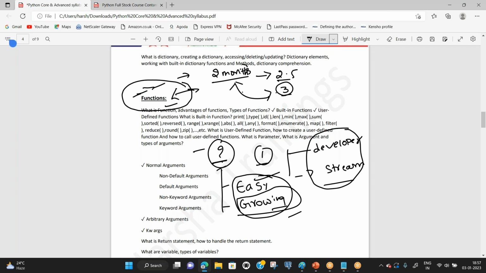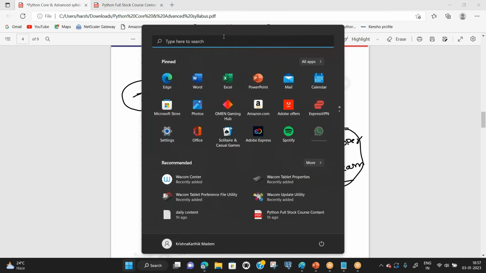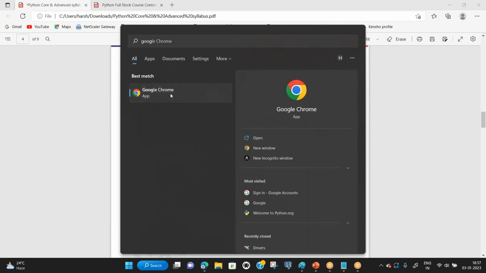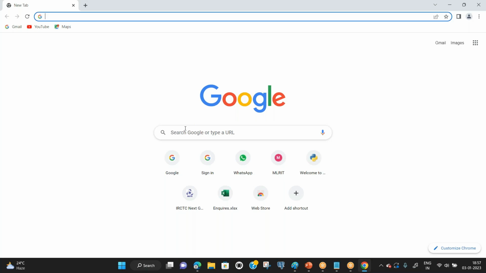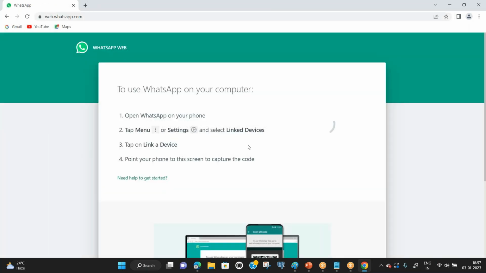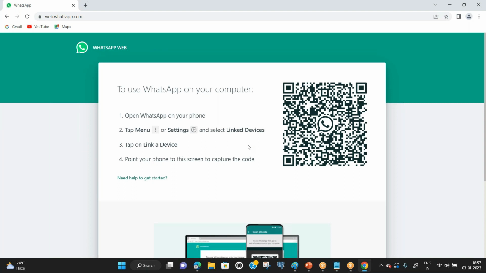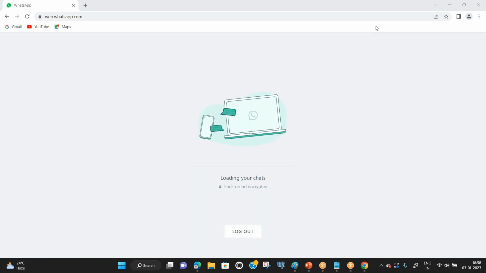And regularly we are providing job information, that is, the companies where particular jobs are available. Whether you believe it or not, I will show you, and then definitely you will believe. I will open the WhatsApp, where you can check the different jobs. Generally, everyone says that we are providing jobs, but we have proof also. How do we provide the job? Compulsorily, you have to practice. We are providing the places where jobs are available, and we are trying in that way. So 2 to 3 years of experience is not a problem.